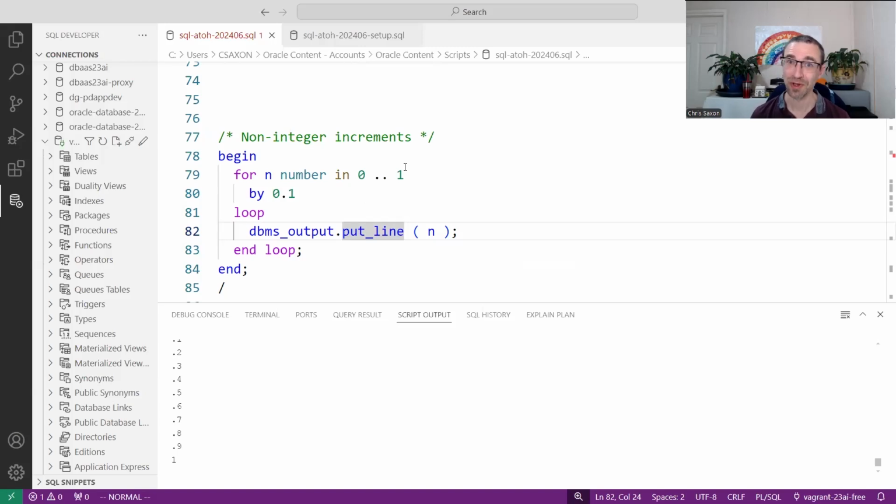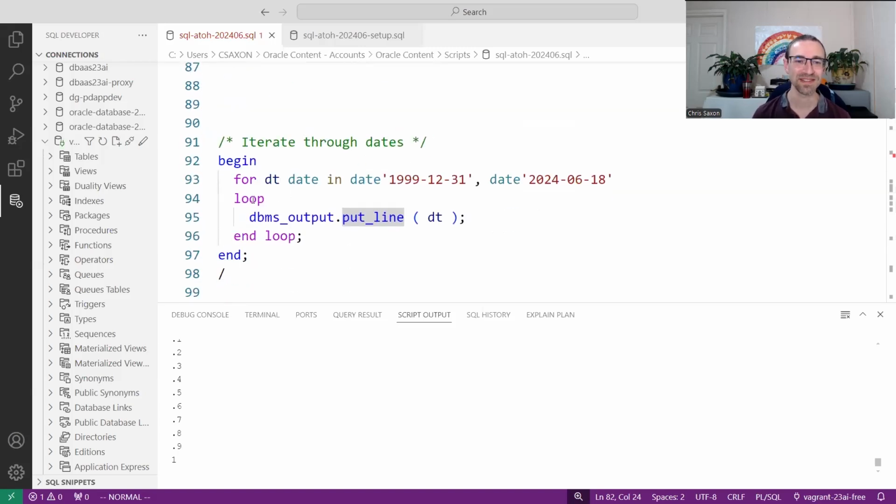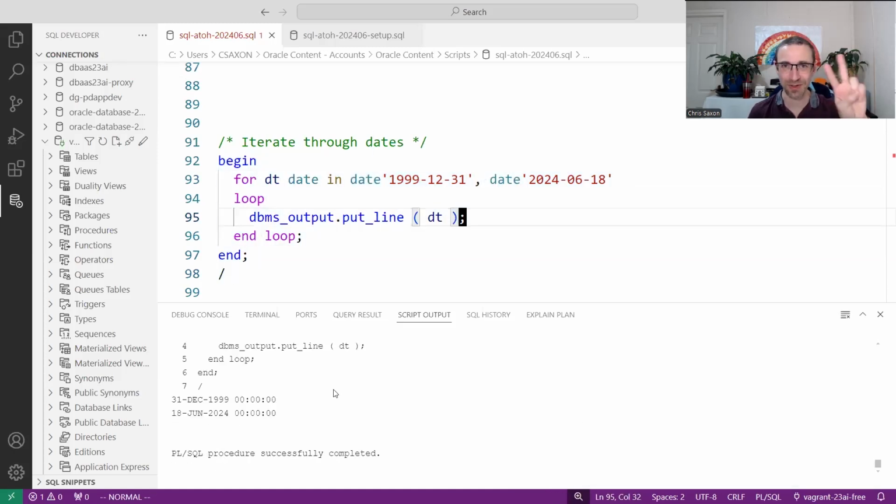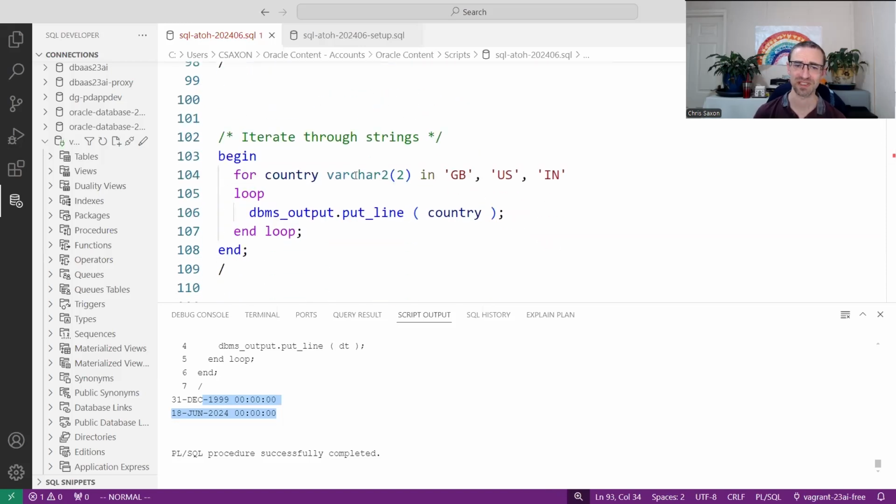We can also do this for non-numeric data. So we could loop through some dates. So we've got some dates here. I notice I've got 31st of December, 9999, up to today. This doesn't loop through all the values between those 2 dates. It's not every day between them. It is a list of dates, right? We've comma separated these. So we're saying just this value and then just that value. So we only get 2 rows, not however many days there have been so far this century, basically, right? So when we have a list of things, it is those specific values. And we can also do something similar for string values. So we say it's a string and list some country codes, for example, and list those out.